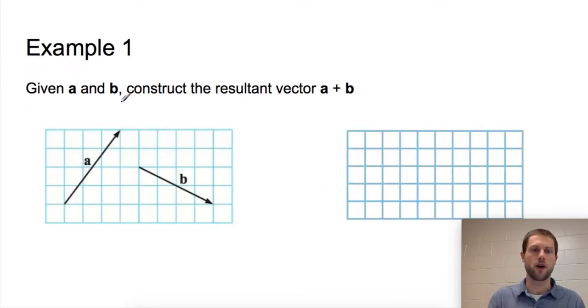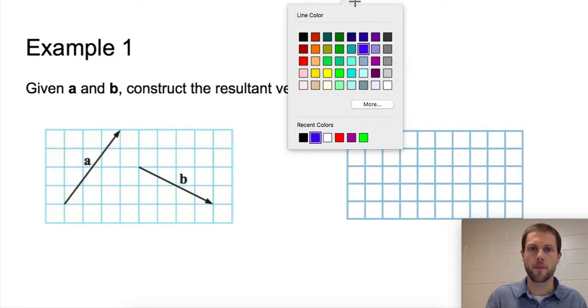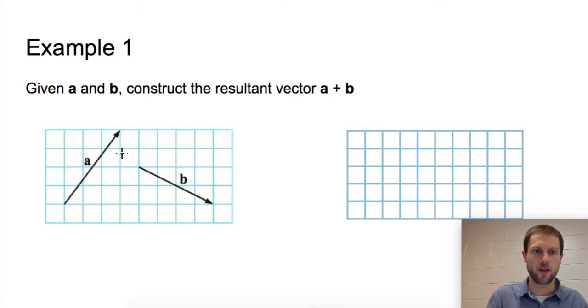So let's see another example here. I have 2 vectors A and B, and we're going to get a little bit more precise with these diagrams by using actual grids. And we want to add vector A to vector B. So first I'm going to draw my vector A. The way I think about this is almost like a slope: how many I'm going over and how many I'm going up. So vector A looks like I'll begin here, go over to the right 3, and go up 4. This is my vector A.